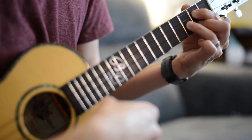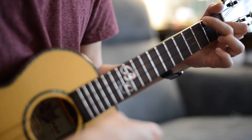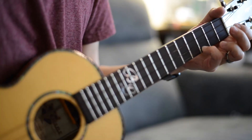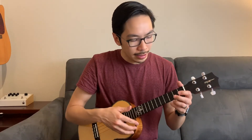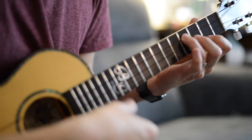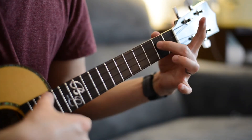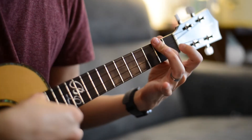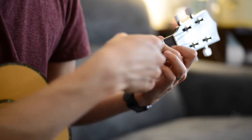We've got the F chord — the F works well with an index finger. Sometimes you can use both your index and your middle finger, and you can even put your pinky or your ring finger on the C of the A string. Then let's go to some minor chords — we've got the E minor chord. You can even do E minor seven. We've got D minor with the index finger, and you can play D minor seven.